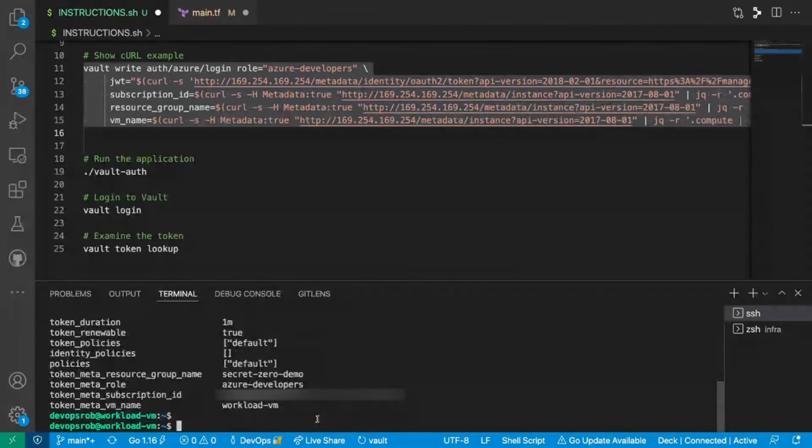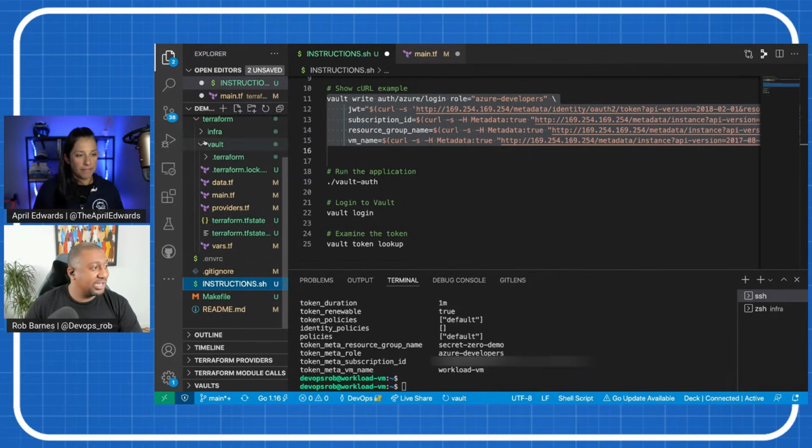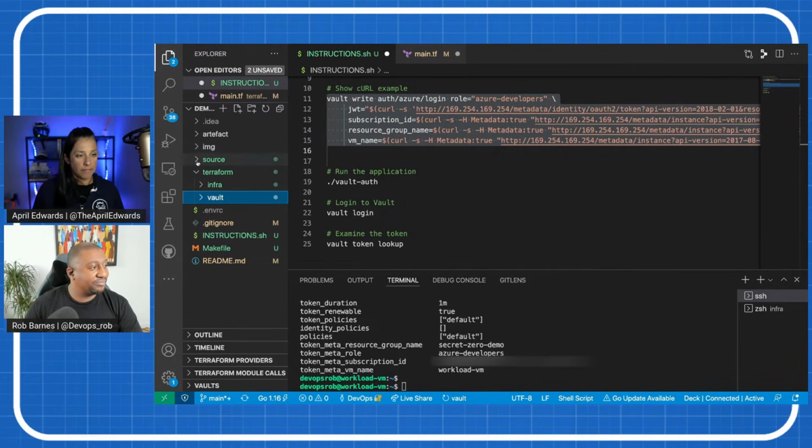From a VM, you can just make these API calls. But the biggest thing here is you're probably going to be running an application from the VM, right? So how does that look in application code, right? I have an example of that, which is written in Go. Go is probably what we use the most here at HashiCorp, so it's what I'm most familiar with. So I'll just show a quick example of that.